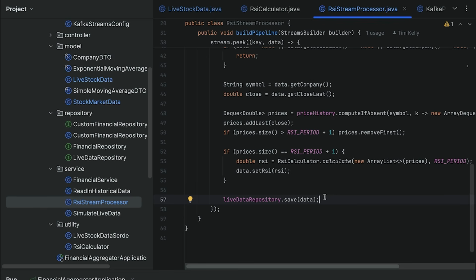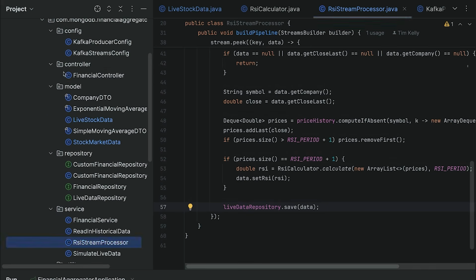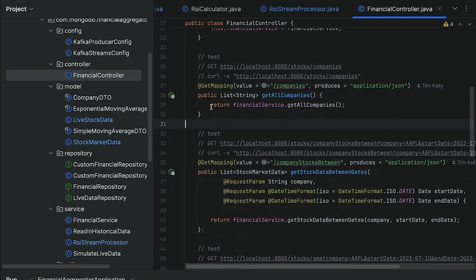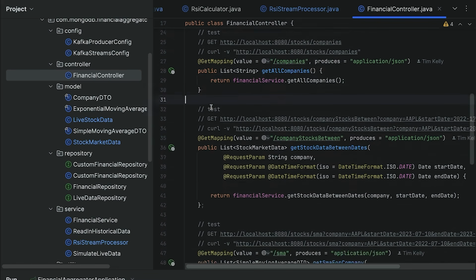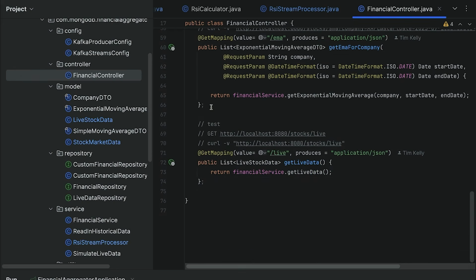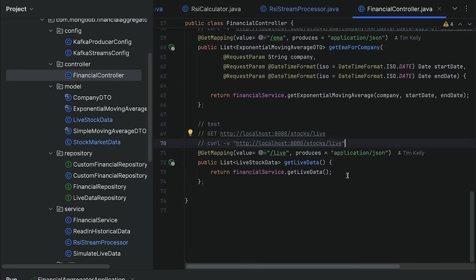Now, in order to expose this, I created a controller class that just outlines an API. I've hooked this API up to a front end, and we're not going to get too deep into the weeds on it, but I'll just go through which endpoint we're using and when. Here we are doing our live data, and that one's all the way at the end, and you'll see it just goes to our localhost 8080 /stocks/live. This can be retrieved with a curl request, or you can connect it to the front end that I'm going to provide in the GitHub below that just lets you interact with the application.